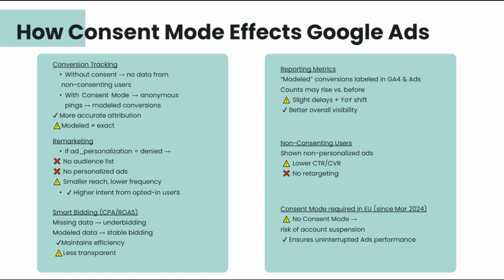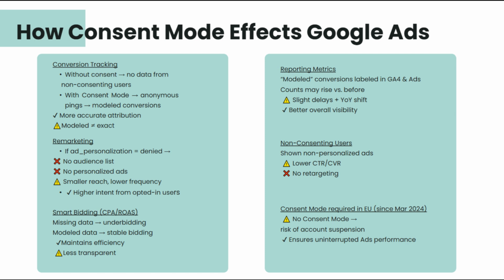Conversion tracking and modeling. With Consent Mode Advanced enabled, if a user doesn't consent to ad cookies, ad storage denied, the Google Ads conversion tags will send a ping with no user identifiers. Without Consent Mode, that conversion would be completely lost if you were properly not firing the tag at all. With Consent Mode, Google can still record a conversion event, albeit anonymous.